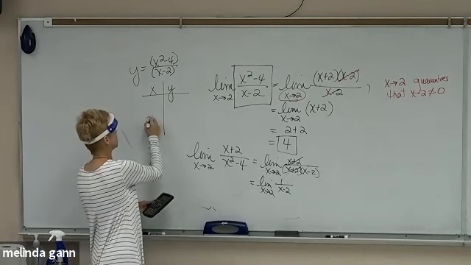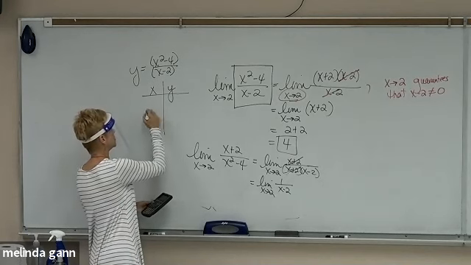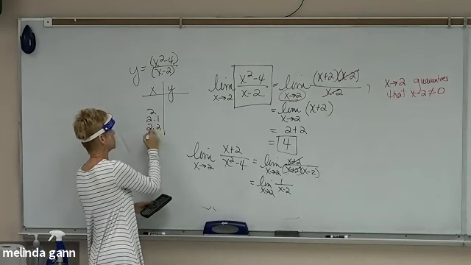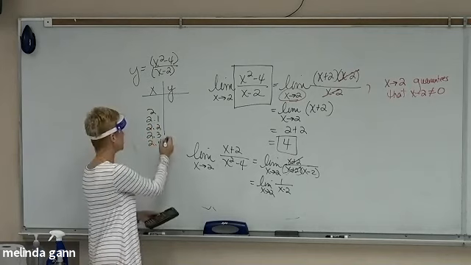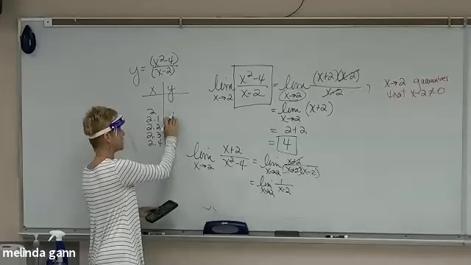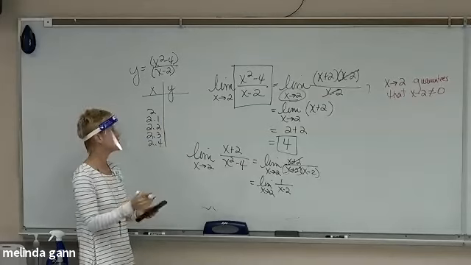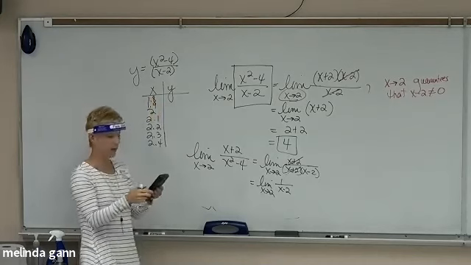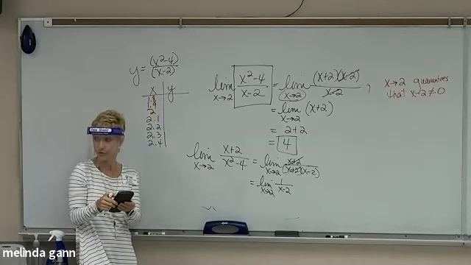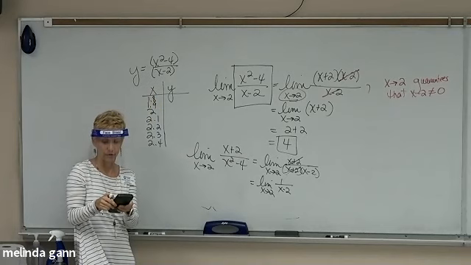So did you get a 2.1, a 2, a 2.2, a 2.3? Everybody with me? And you can just copy those values down here for me. Now, I also need to know what's happening on the other side, like 1.9, 1.8, and so forth. Can't you just scroll backwards? Is everybody okay?